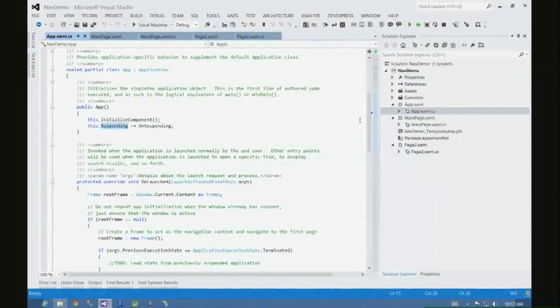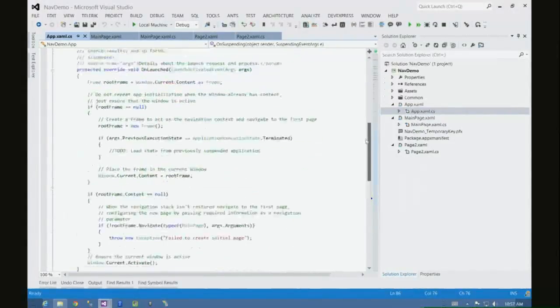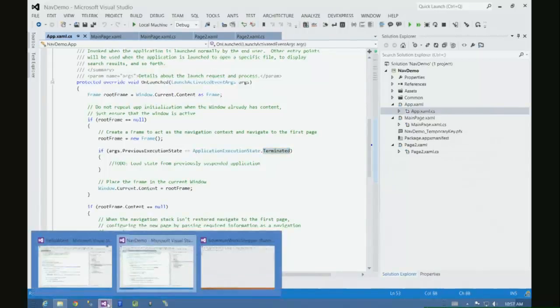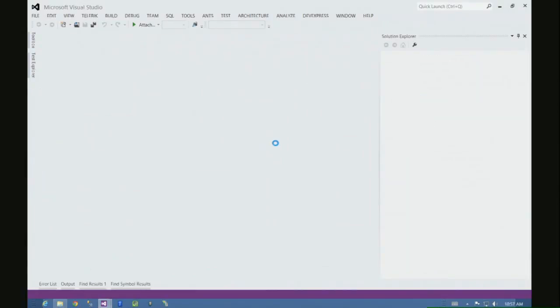If we go look at our app code behind, you can see that first off, there's a hook for the suspending event that I was talking about. And in there, there's a to-do comment that says save state. And then up above, in the onLaunched handler, there's a to-do here if you're coming in from terminated. So you can see this is a flag, as I said, that comes in the args to your onLaunched handler. If you're terminated, then you should be restoring that state that was saved off on suspension. So there's a to-do comment there.